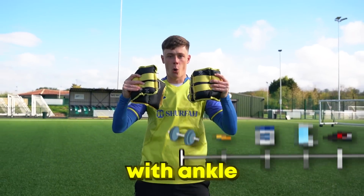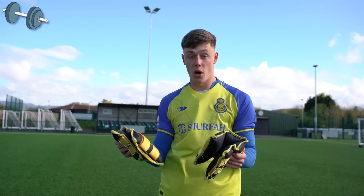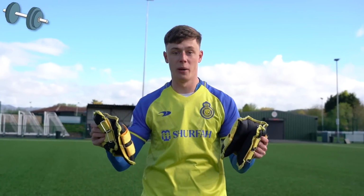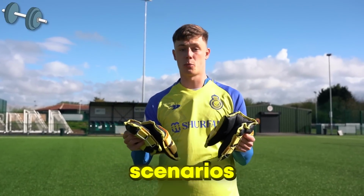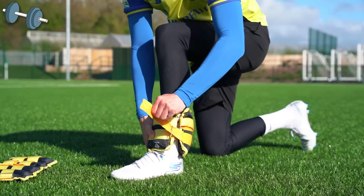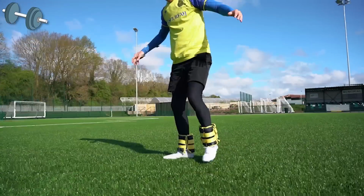Starting with ankle-weighted training. This was made viral by Rio Ferdinand when he explained how Ronaldo used to train with ankle weights strapped to his feet, as he claimed it improved the speed of his stepovers and mimics late game scenarios when his legs would get tired. So these ones are 5 kg, which is apparently the weight that Ronaldo used. Let's test them out. Oh, it's so weird.